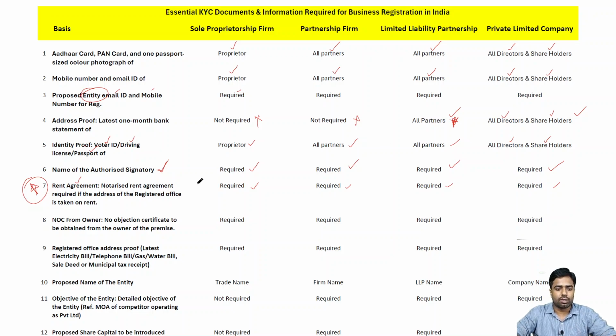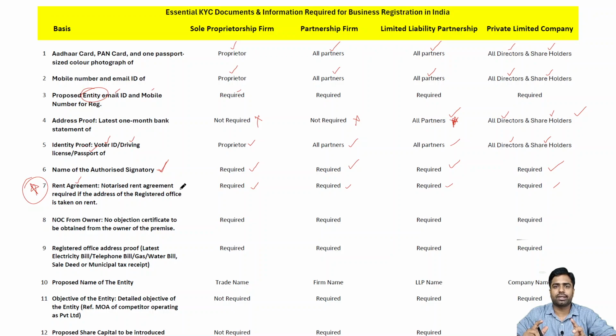Okay. Then in rental agreement, 1 or 2 more points I will tell. Especially, I will give the example of Karnataka. They want the rental agreement to be signed by 2 witnesses. The 2 witnesses can sign the rental agreement, and then write their name, mobile number and address. So in Karnataka, they are requiring these things. The 2 witnesses have to sign on the last page of the rental agreement. They have to put their name, their mobile number, and their address also, and it should be notarized.